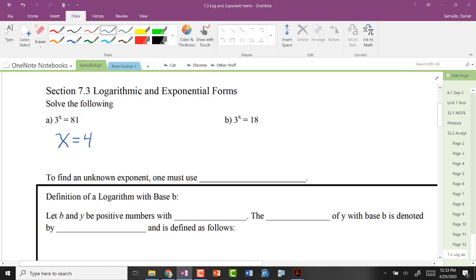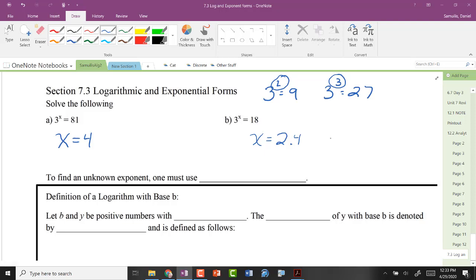Well, now how about this one? 3 to the x equals 18. Again, we know that 3 squared is equal to 9, and I know that 3 to the third equals 27. Well, I want 3 to what power gives me 18. So I know it's going to be between 2 and 3, but I don't know exactly what. It's not too difficult to figure out what it could be. Again, we could approximate it. It's almost halfway, I bet it's like 2.4, 2.5, somewhere in there. You could use your calculator if you want, not a big deal.